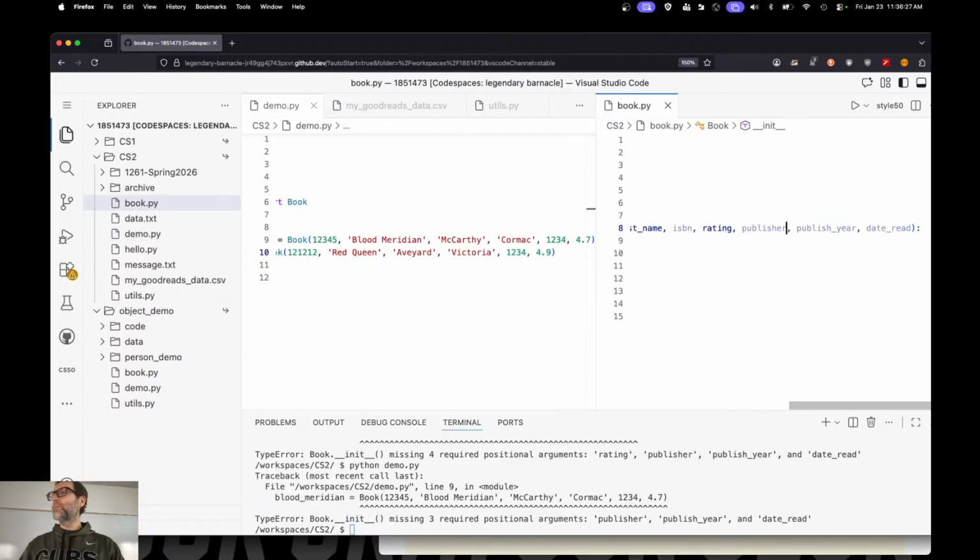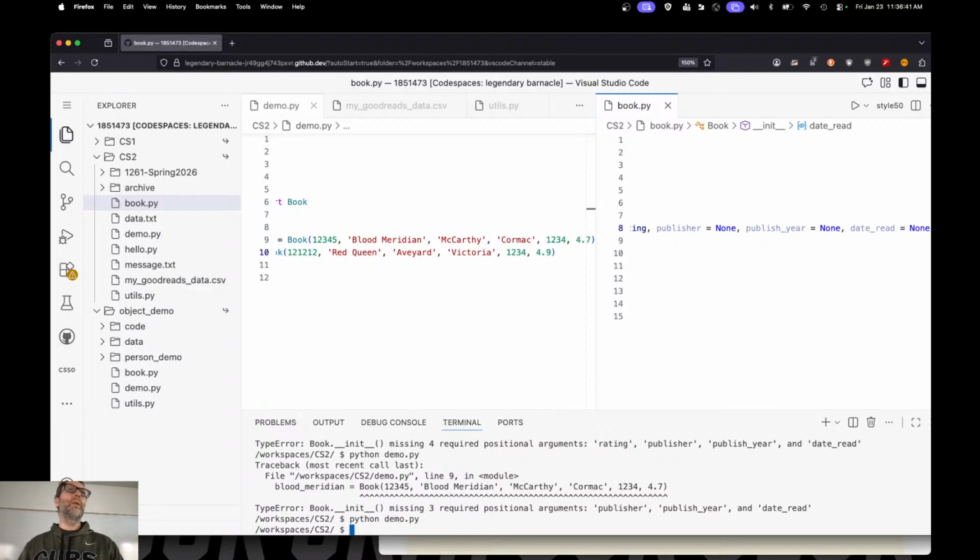So how do I get past that? I can just say that this is equal to None, right? And then I don't have to specify that for now. I'll come back and fix that later on because we are going to be doing that. But otherwise, I think that will get me around it. There we go. Remember that these are default values. If you don't provide those as arguments when you actually invoke the function or call the function, then those default values will be taken over. But I'm actually not doing anything with them right now.